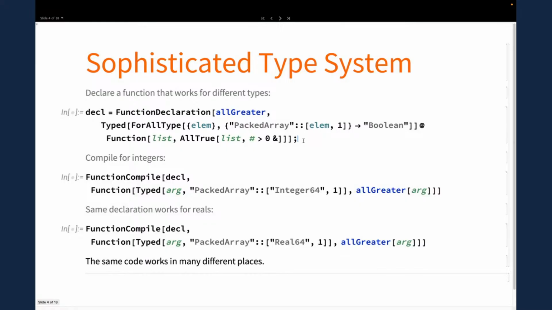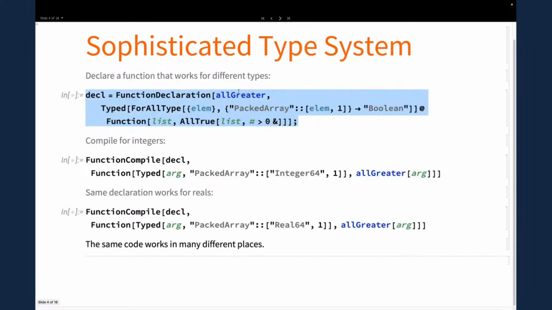The compiler has a very sophisticated state-of-the-art type system where you can add different functions that you might call. Here's a function declaration, and I'm giving it a name. In this type declaration, I'm giving it a type, saying it's a packed array, but I haven't said what the packed array contains.